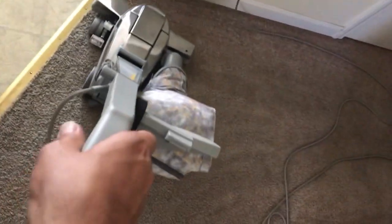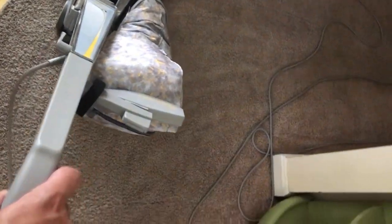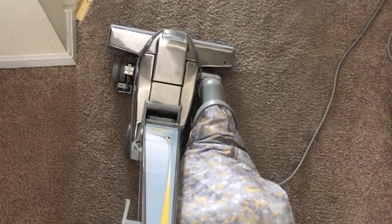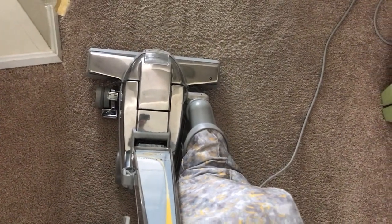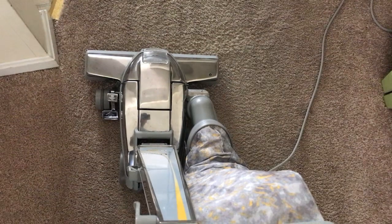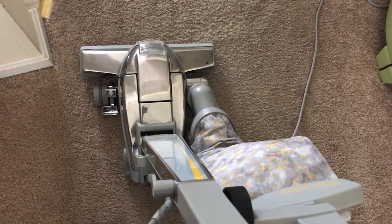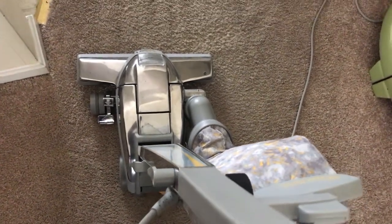You have to go forward and then slowly pull back to remove as much soil as you can. Have to. This is the only way that you are guaranteed to get all of the dry soil out. The only way. There's no other way to do it. If you go too fast, you're not going to get everything out. Period. It's just the way it is.